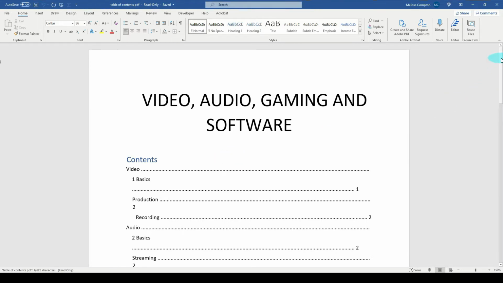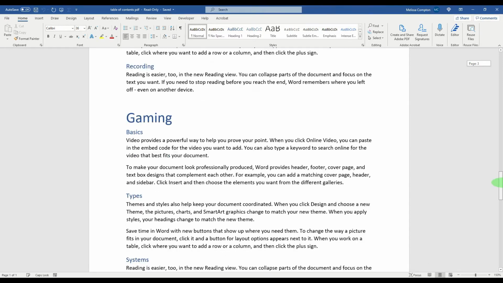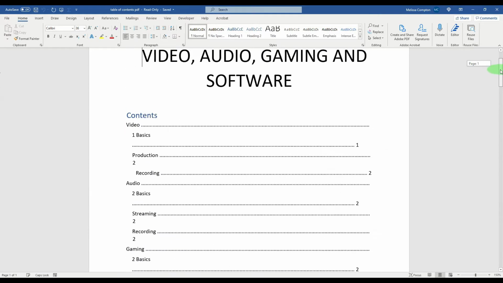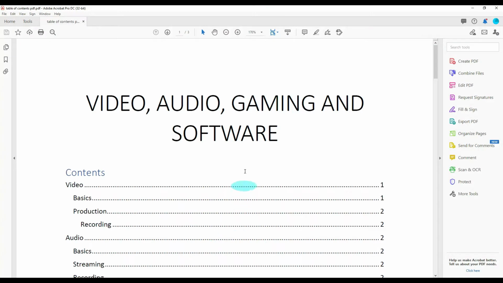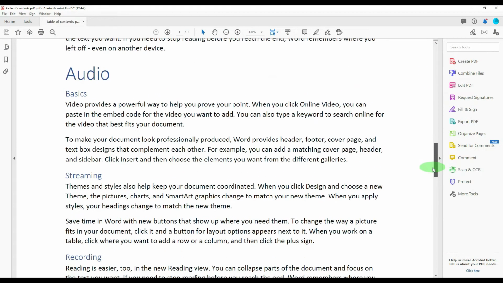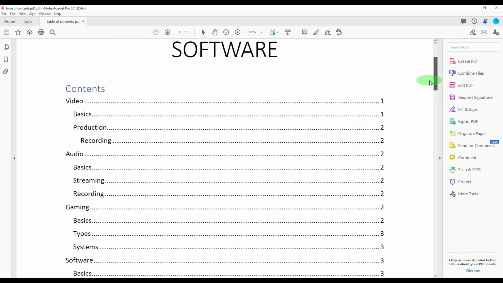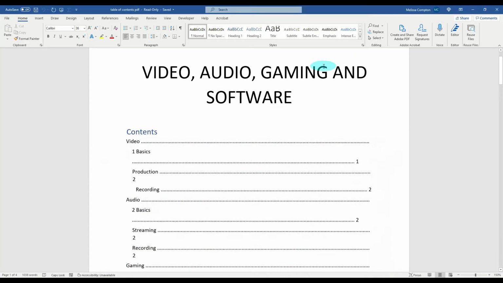And this is what our document looks like. We have a title, table of contents, and our information. Now what we have here doesn't look quite right. Let's go look at our original PDF. It has a table of contents that's clickable, and then it has our information. So it looks like the only thing that really kind of messed up on the import was the table of contents, and there's a reason for that.